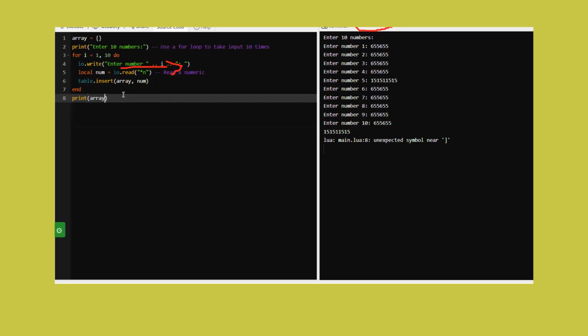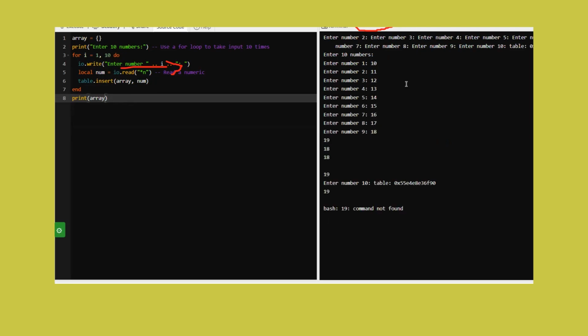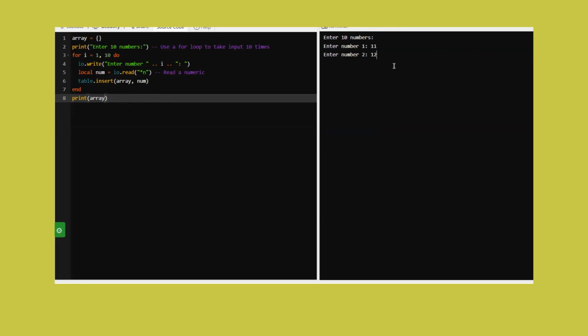Like we take the values from the user in an array. Okay, so now we need to print all these values that we have taken. So how will we do that? Now you're only printing the fifth value. We need to print all values.